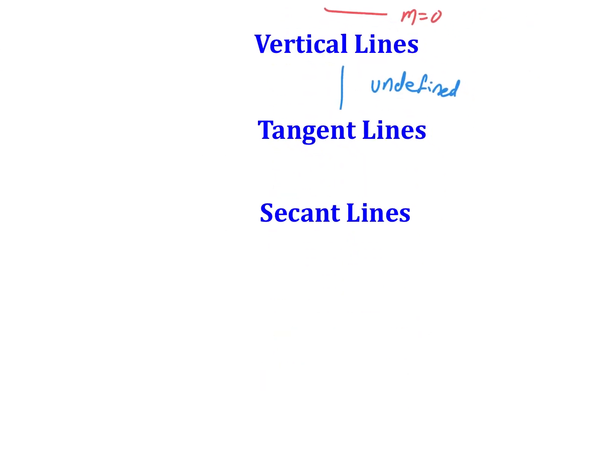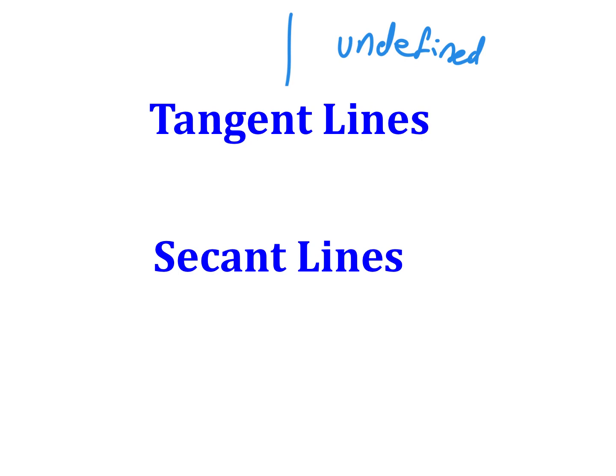Tangent lines are lines that intersect a curve at one and only one point on the graph. So here, I just have an example of a quadratic. A tangent line would be any line that intersects one time and one time only. Conversely, secant lines would be a line that has 2 or more intersection points to a curve. So here we have, yet again, a quadratic, and then this secant line intersects it at multiple points.